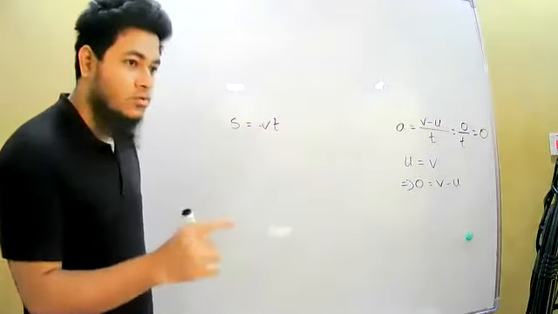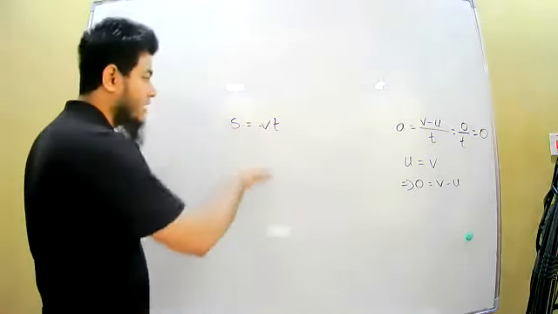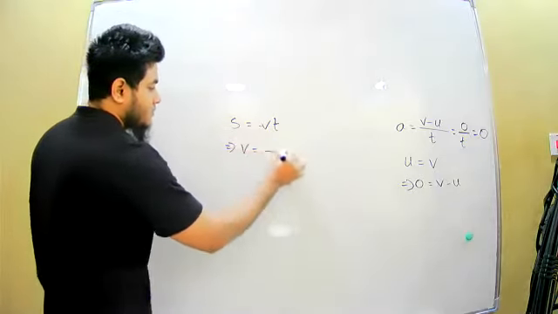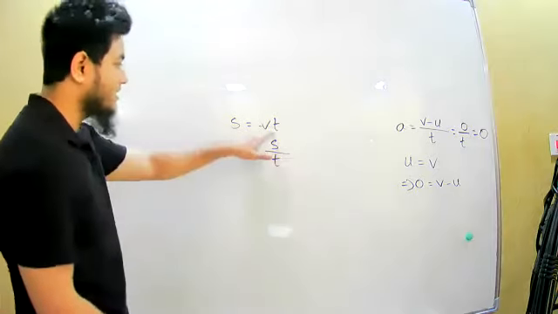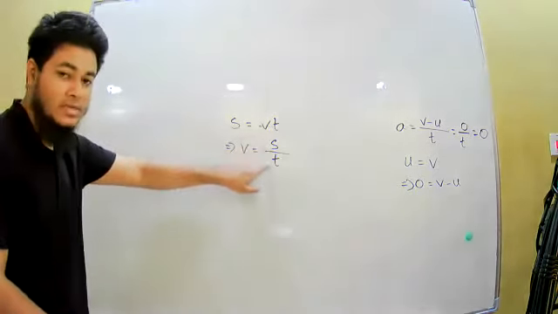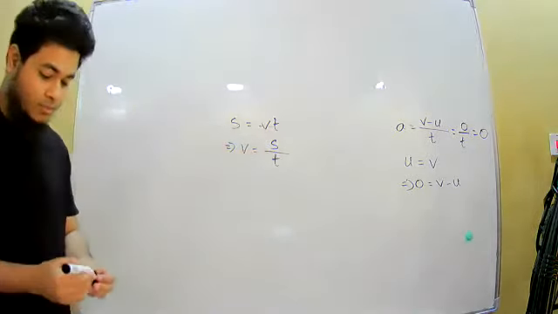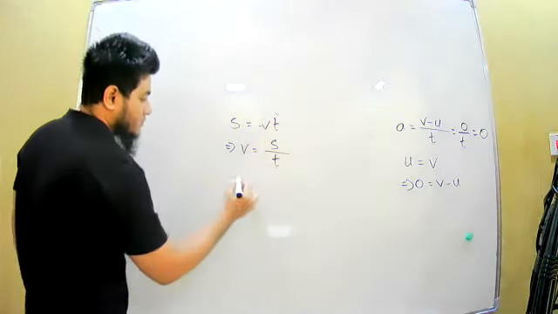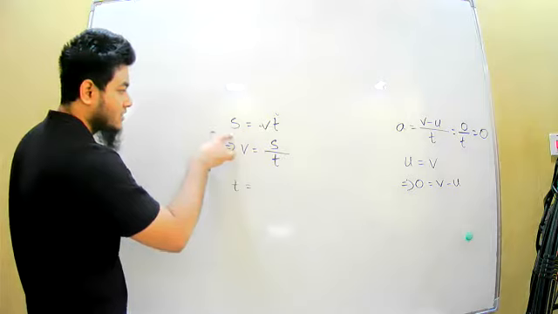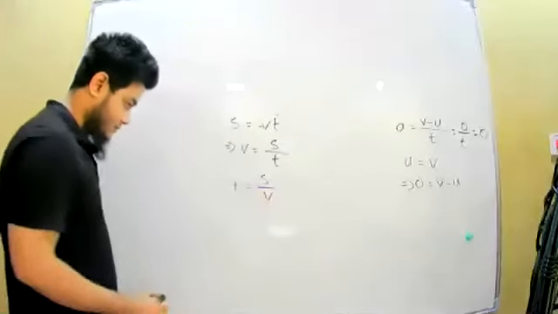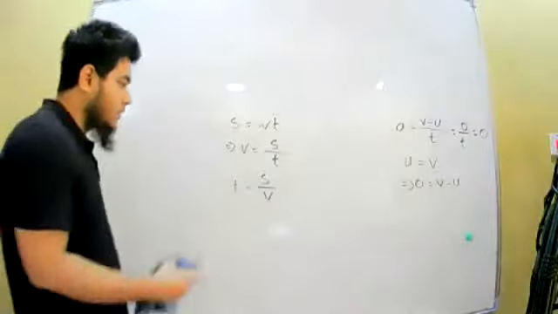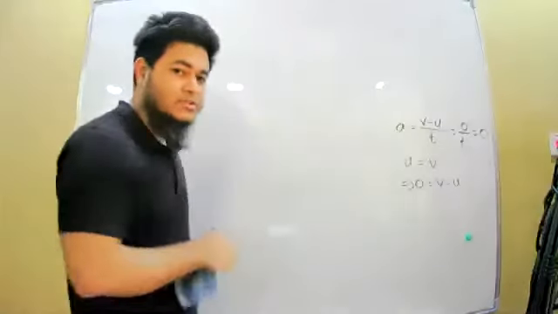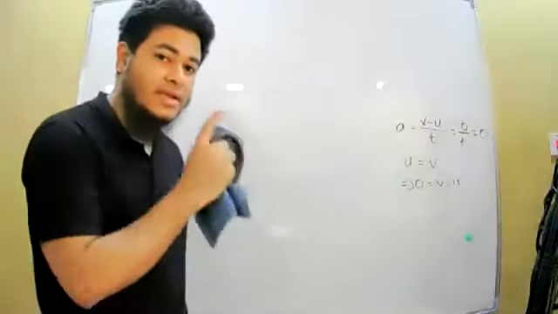Now let us say they told you to find out the velocity. The distance is given, the time is given. So from here, v is equal to s by t. Since t is multiplied, if you change the side, it will become s by t. In this way, you can find it. In this way, you can also find out the time. Time will be equal to s divided by v, if you change the side. Yes, sir, time will be in seconds. Actually, it depends on the unit of v and s.